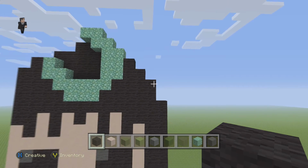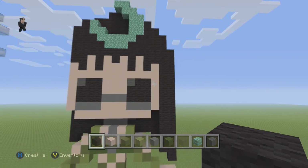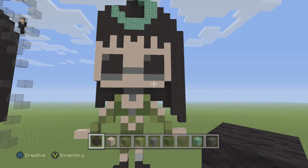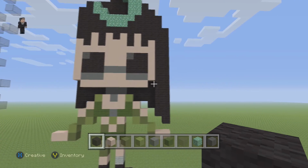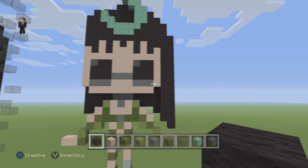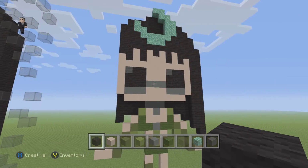And the top looks like this. Hopefully I'm doing a good job of explaining it. I know this part's really difficult because there's really no way to tell, because all of the blocks are the same, so they kind of fade in. So just make sure it looks like this. This would be a great stopping point, and just make sure that your screen matches my screen, and we'll be doing a really good job of finishing this pixel art.